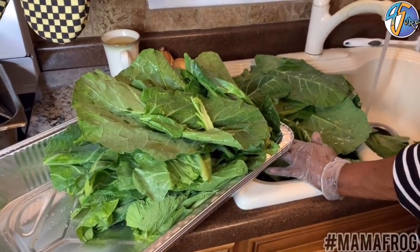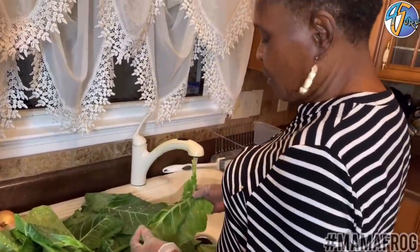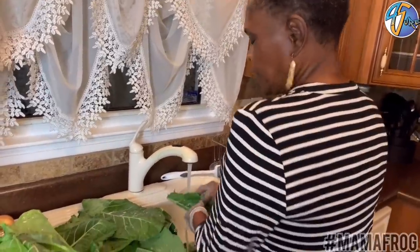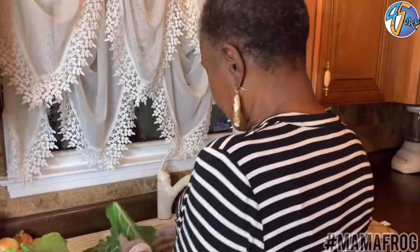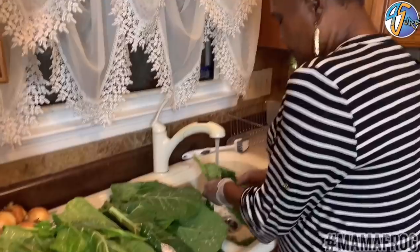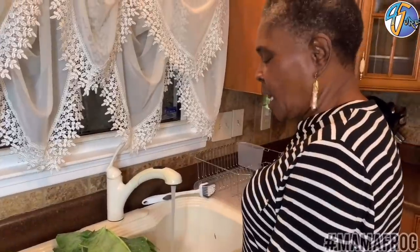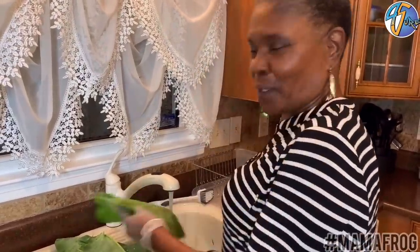This is Madden Kitchen, and I'll be showing y'all how to cook some greens — collard greens — some sweet potatoes, and turkey. I'm going to tell you all the ingredients you're going to need and everything you're going to need to do it with. But this cooking is for people who say, 'I'm going to eat all I want, because come January, New Year, I'm going to lose 30 pounds.'